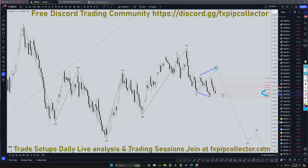But if you see a good Fibonacci bounce on the lower time frames, like the 4 to 1 hour time frame, and you see a nice impulsive move up at a Fibonacci level, I would definitely go long, because I do suspect that this could go up, maybe making a crutch into this move down, or possibly it is an expanding flat like we think that the pound Aussie and the Euro Aussie, Euro Kiwi could be.